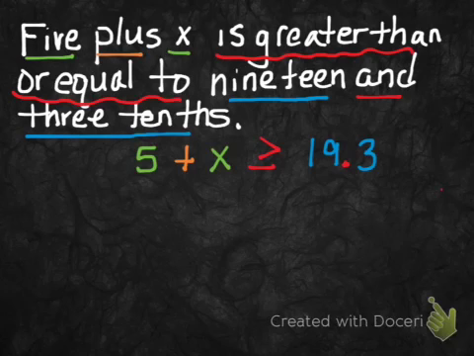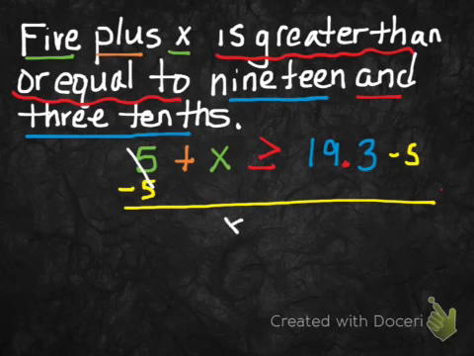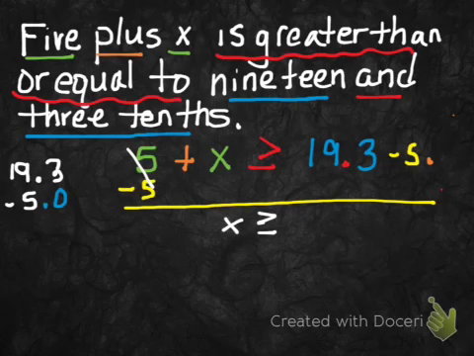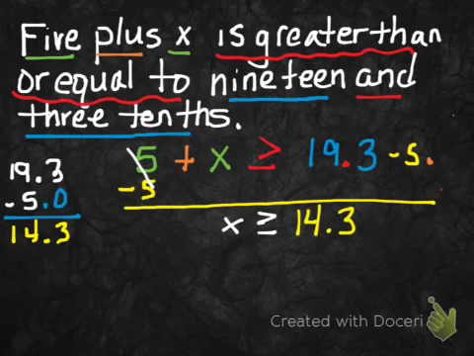Yeah, we're going to undo the plus 5 with minus 5. Okay? Drawing line. The 5's cancel out. I have x on the left is greater than or equal to on the right, and then I got to solve that decimal problem. Remember, where's that decimal point on the 5? Yeah, it's right after it, right? I'm going to try to write that down. It doesn't want to write. Let's try it again. There we go. Okay? And when you subtract decimals, you want to line up the decimal points. So we would do this. Okay? Do your subtraction. 14.3. And there's our answer. X is greater than or equal to 14.3.